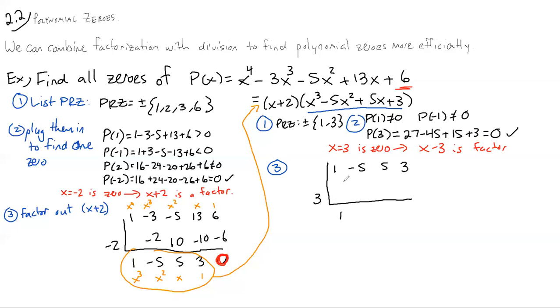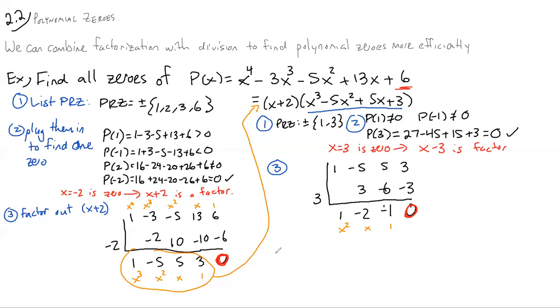So I'll get 1 times 3 is 3, 3 plus -5 is -2, times 3 is 6, plus 5 is -6, not 6, plus 5 is -1. Things were not going to go my way there. -1 times 3 is -3, adds to 0. Again, that 0 is super important because that means it does come out evenly, which is what we're hoping for here. So that's my constant, my x, and my x squared.